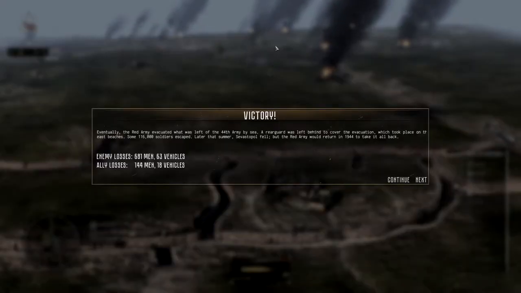Victory! Eventually the Red Army evacuated what was left of the 44th Army by sea. A rear guard was left behind to cover the evacuation, which took place on the east beaches. Some 116,000 soldiers escaped. Later that summer, Sevastopol fell, but the Red Army would return in 1944 to take it all back.